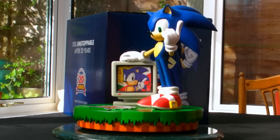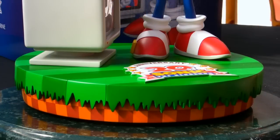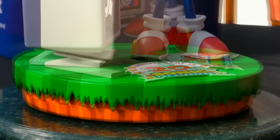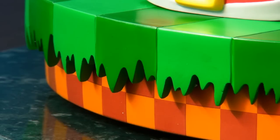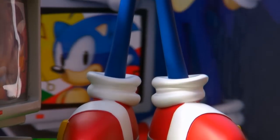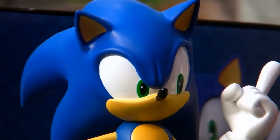Here's a look at the statue in its completed form. This piece looks gorgeous. Here are some dimensions: this is easily the largest base of any Sonic statue up to now — a good 9 inches in diameter. It may be wide, but it's also very low, no more than an inch and a half tall. Despite that, the statue stands an impressive 10 inches and weighs almost 3 kilograms. It certainly has the weight and size of a First 4 Figures piece, but does it have the same standards?